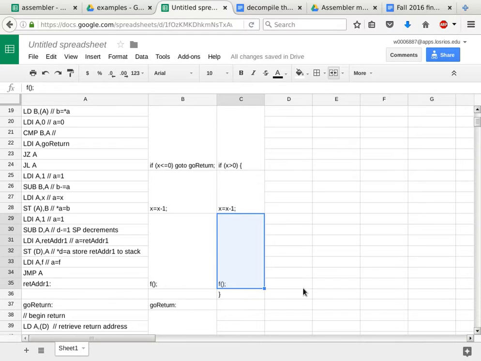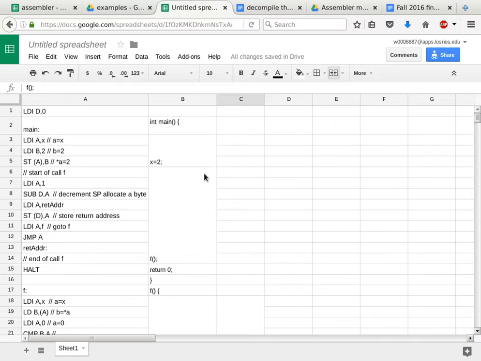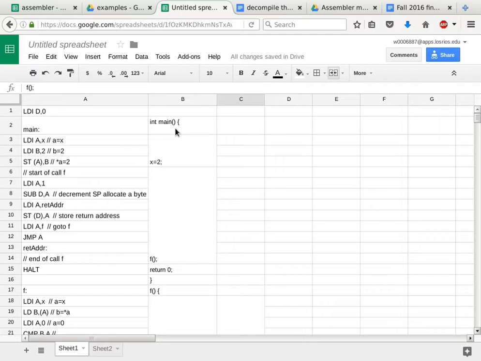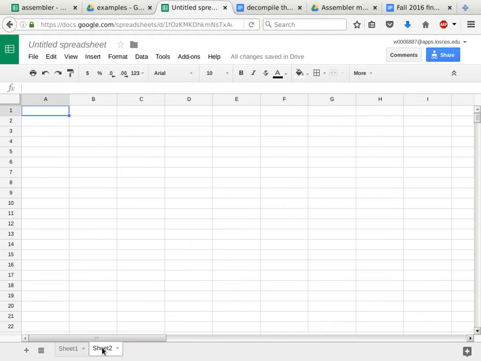And the rest of the program is already done, so we can now see the entire program. I am going to start a new sheet so that we can combine everything and see what is going on with this program.